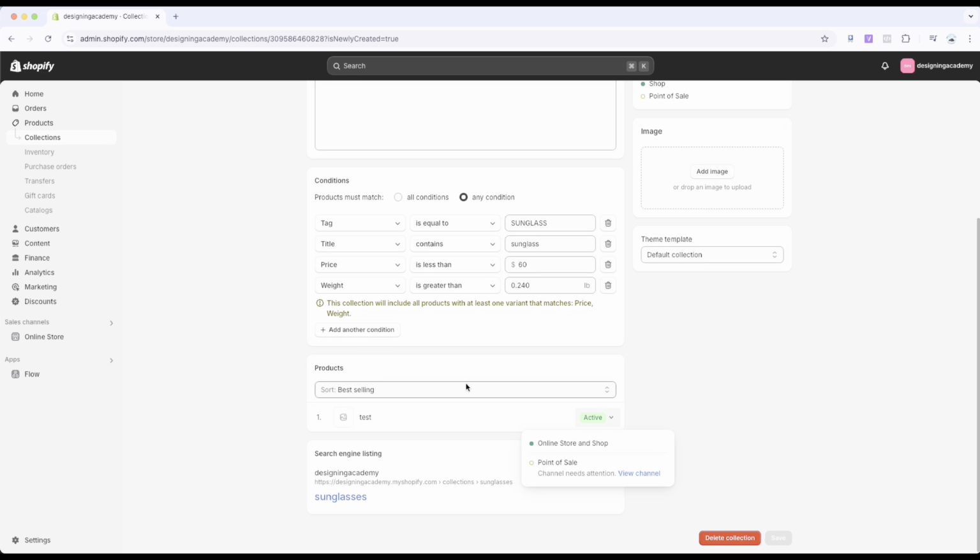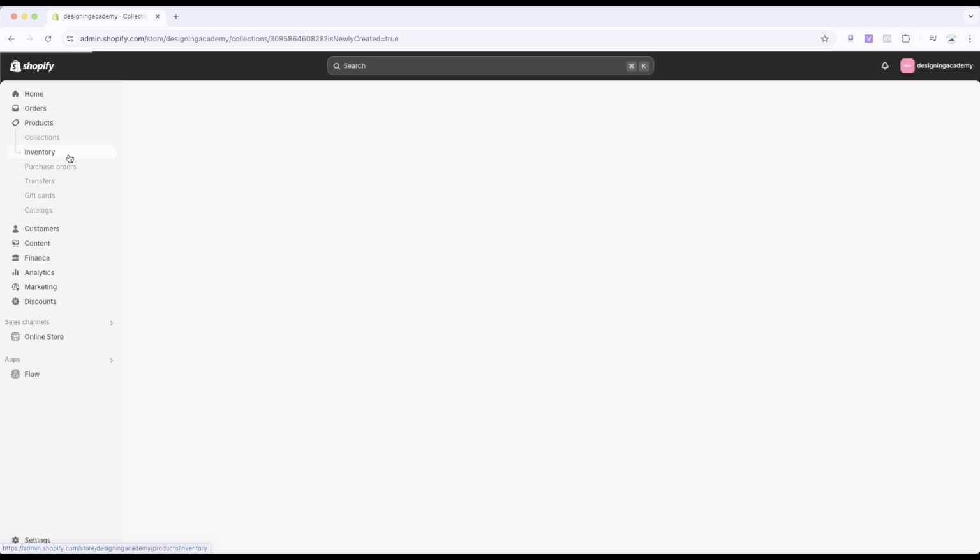For the products sorted by, you can choose multiple things like best selling or A to Z, by the letters, or you can sort them manually, so in the order of which one is first, which one comes second, which one comes third. It's super easy. You need to click on this list and choose between the items, and you can choose how your products should be sorted. And when you go to the left side again and look at the inventory, you can see that the inventory is an important section.